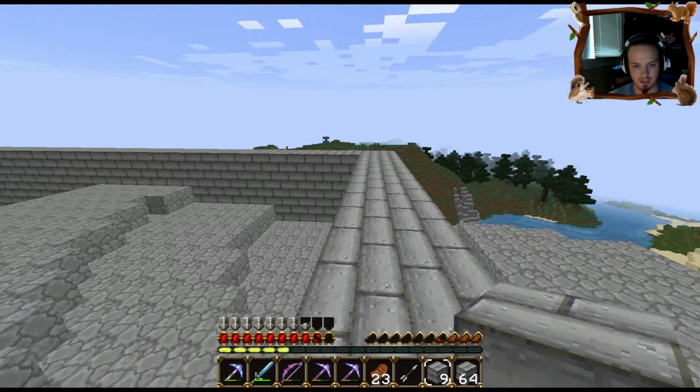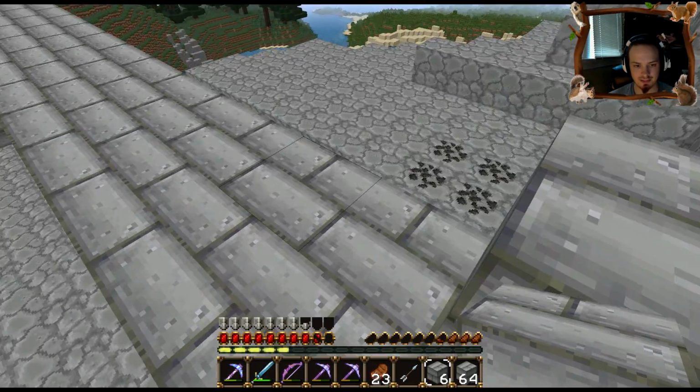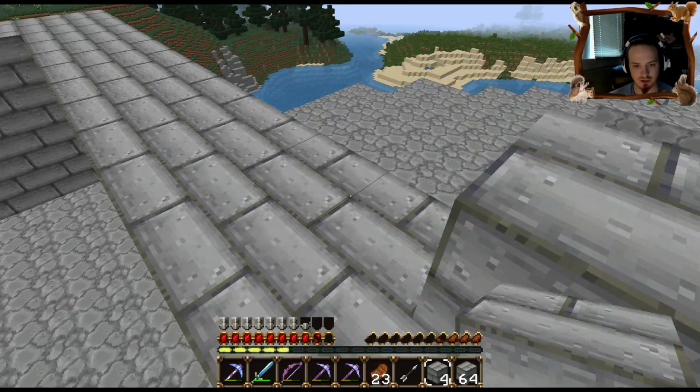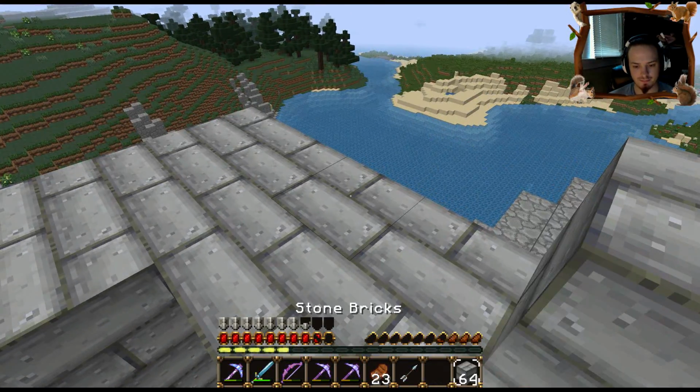All right, for now, we'll keep it at that. We're gonna go ahead and do a wall thing. It's not impenetrable. It's not really meant to be. I'm not trying to keep people out. I just think this looks really cool. So that's why I'm doing it.